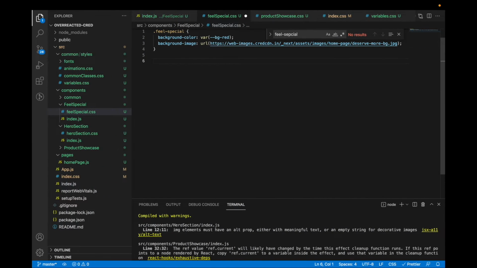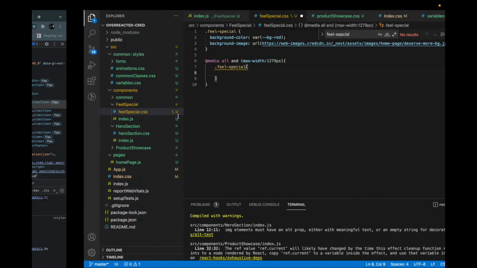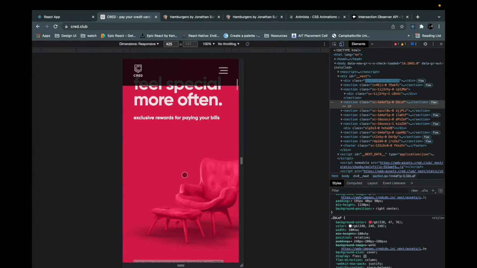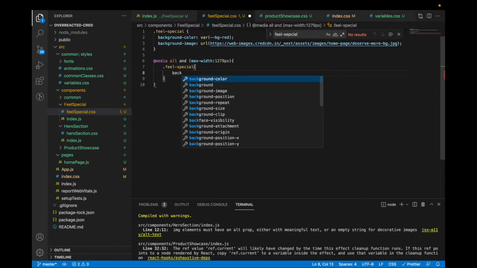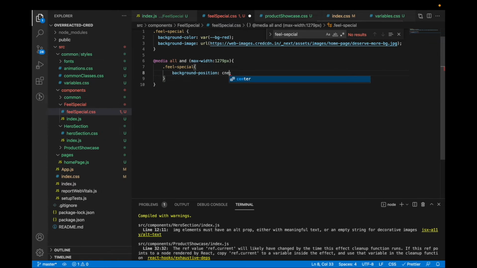So obviously for media all and max width, for tablet first 1279 pixel, I want the field special. So the background position for this particular screen size, I want it to be center bottom, which is different from others. So I'll say background position is center and bottom.